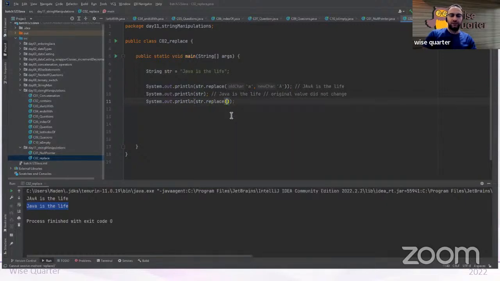Dot replace. I want to change spaces with underlines. Okay, it should work. It's pretty easy if you ask me. Here it is. It does not have any space in it, not anymore. All spaces have been changed with underlines.